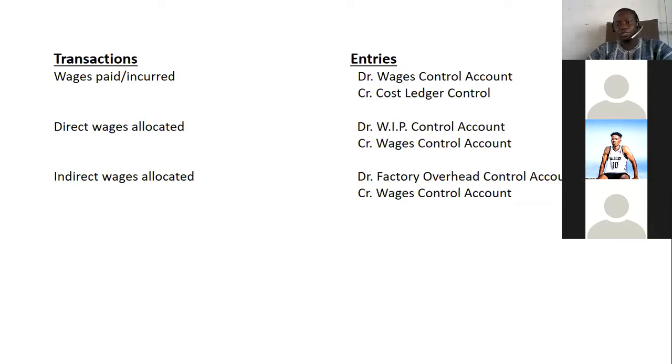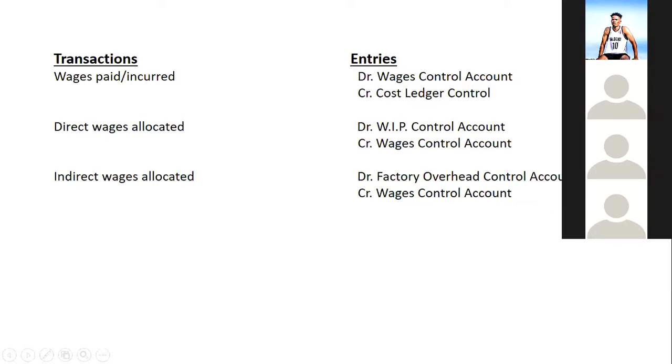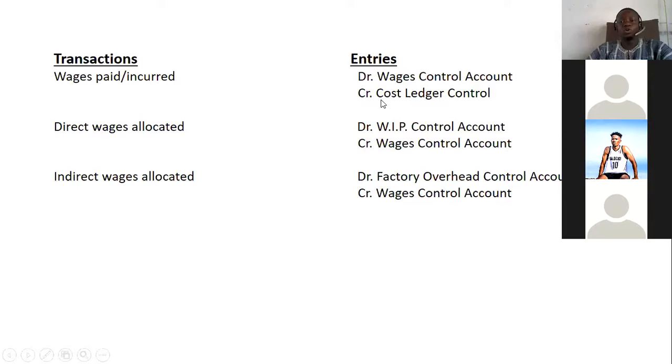Yeah, William Shepherd. Sir, yeah, sir, please, because it deals with direct wages. All right. So when we read the theory aspect, we were told that the work in progress account records direct material, direct wages or direct labor, direct expenses, factory overhead absorbed, right? Yes. So that is why we need to debit that account. Okay. Yes. Then we credit our wages control account.